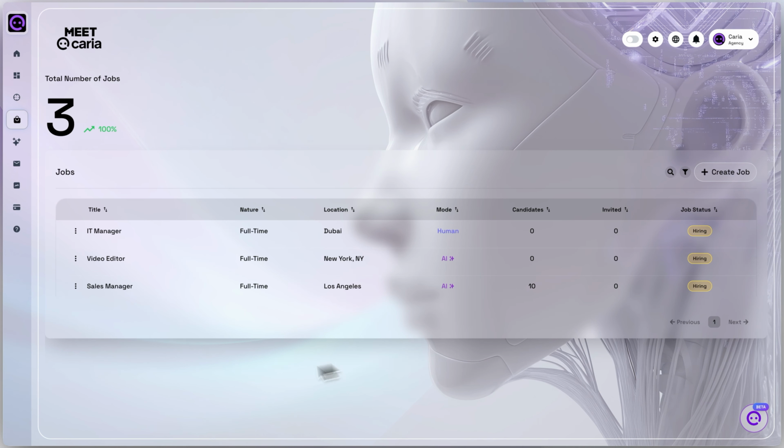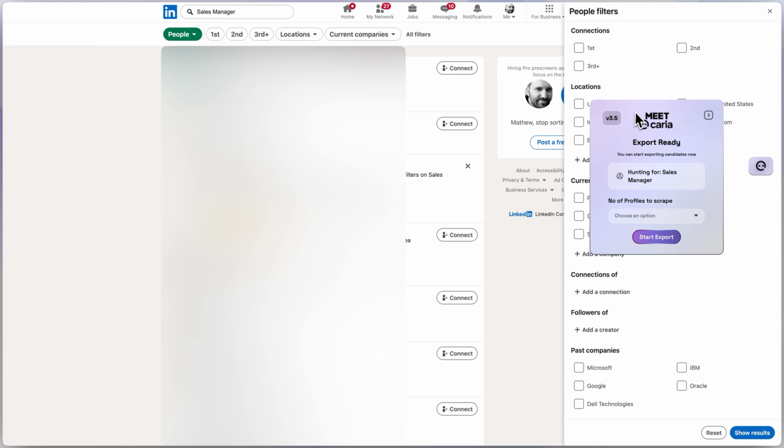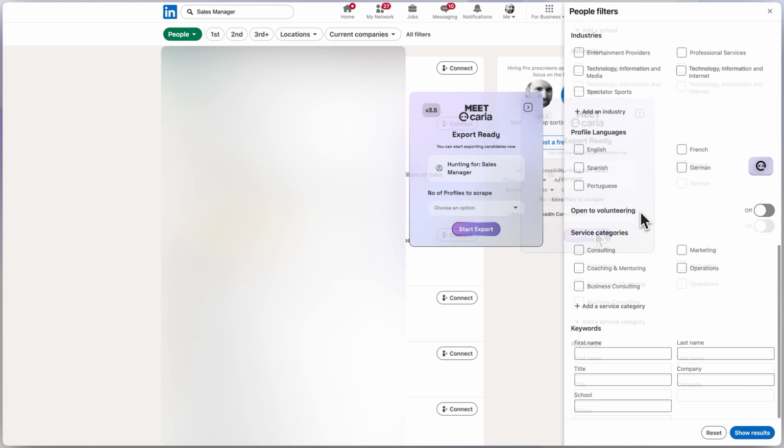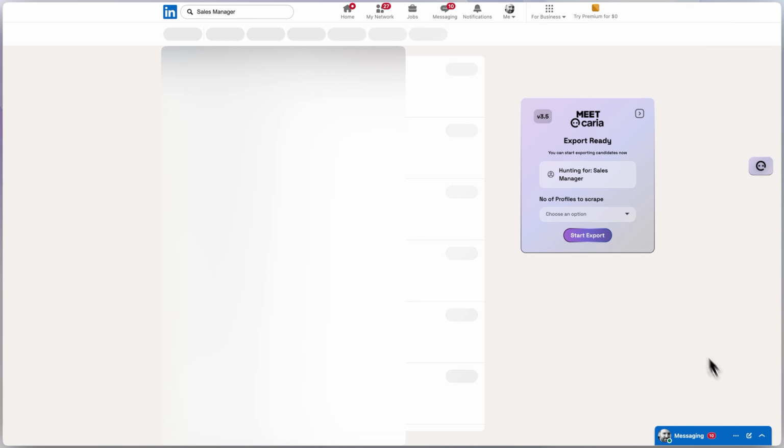I can help you find candidates in two powerful ways. aHunter works through my LinkedIn extension. If you haven't installed it yet, please watch the setup tutorial first. When you click aHunter, I open LinkedIn with a search tailored to your job. Refine the filters however you like: location, experience, industry, keywords. Once you've tailored your search, make sure to click Show Results on LinkedIn.